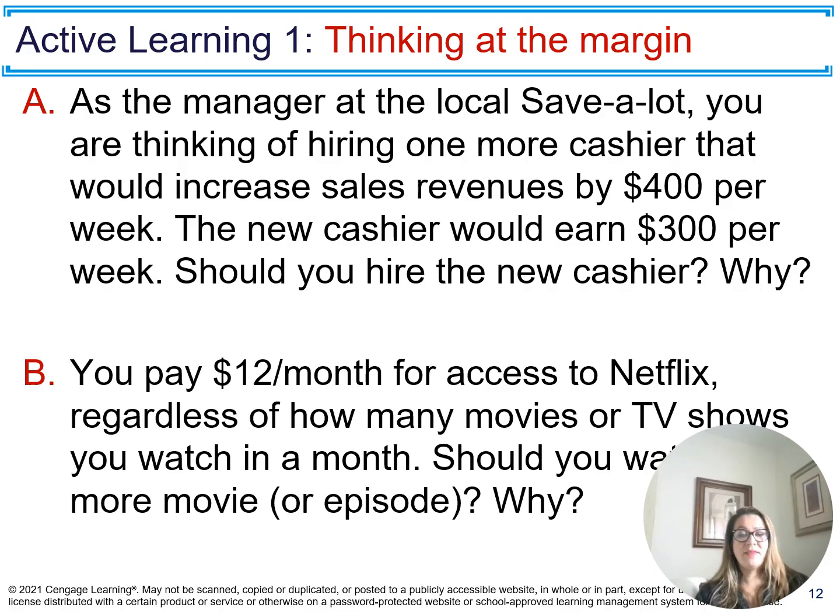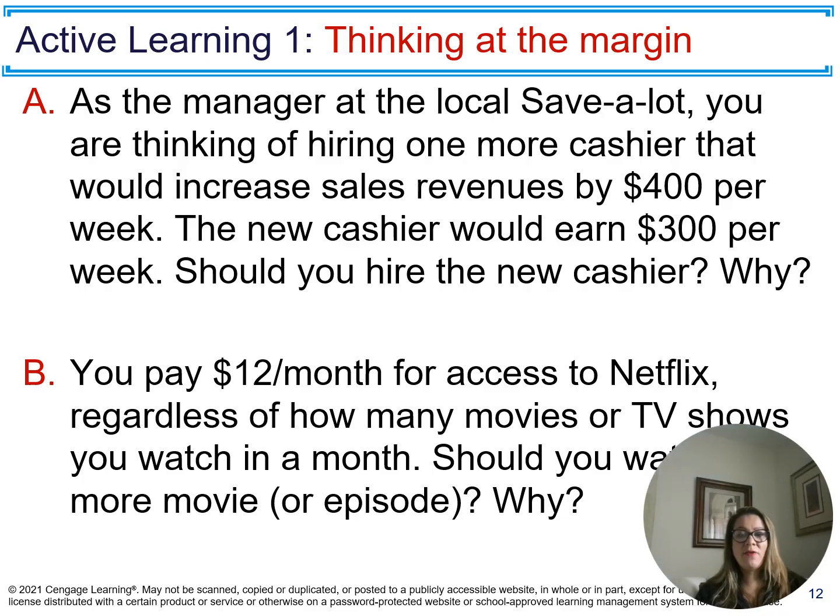Okay, so we have another two examples for the publisher. Let's look at them. As a manager of the local Save a Lot, you're thinking of hiring one more cashier that would increase sales revenue by $400 per week. The new cashier would earn $300 per week. Should you hire the new cashier and why? Well, the marginal benefit of the extra cashier is $400 in sales revenue, but the marginal cost is only $300. In this case, the marginal benefit of this extra cashier exceeds the marginal cost, that is $300, right? So the answer is yes, we must hire this extra cashier.